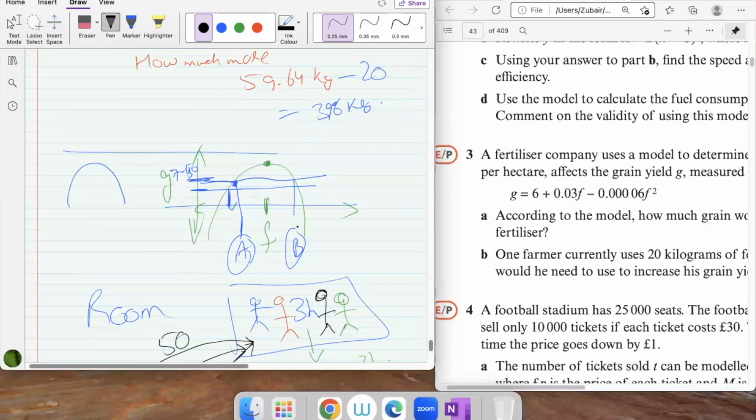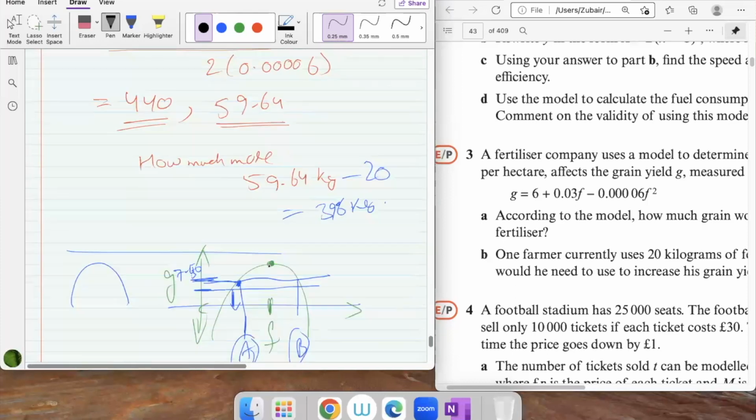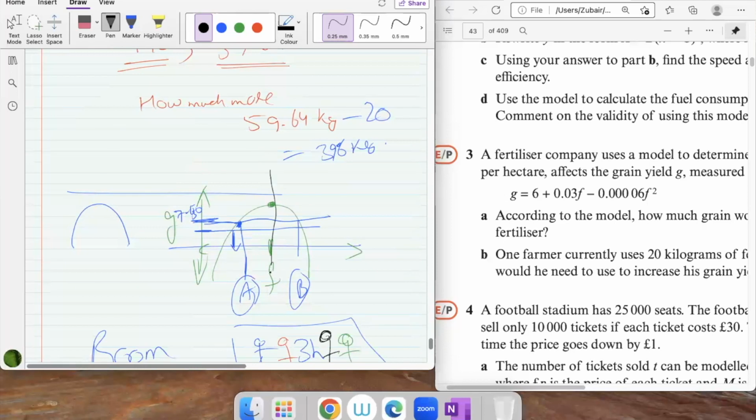If we go in detail, definitely that would be agricultural science, depending on the story of this question. So these are the two values, 440, there will be a certain amount of fertilizer. If you want to solve this, we will study differentiation and we can exactly find this amount, that if you add this much fertilizer, this is the maximum output you will get. But then there is an experienced farmer who will tell you that adding so much fertilizer and getting this much output actually is a loss because fertilizer is expensive. So he might tell you to add 40 kgs of fertilizer in one field and 14 in another, rather than adding 300 kgs in one field.